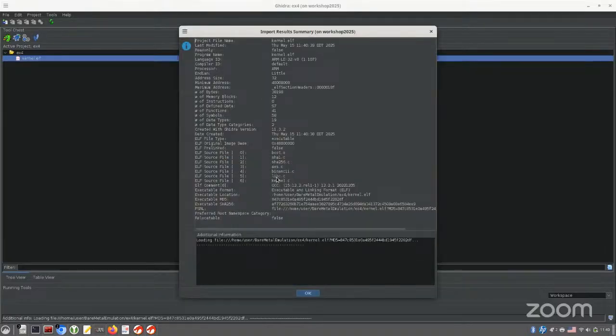Then we'll start to process the ELF file, and then we'll show its load address and the C file that were used to create the executable file. I did not strip the executable to make the analysis easier, so we can actually do it within the workshop time frame. So just click OK on that window.